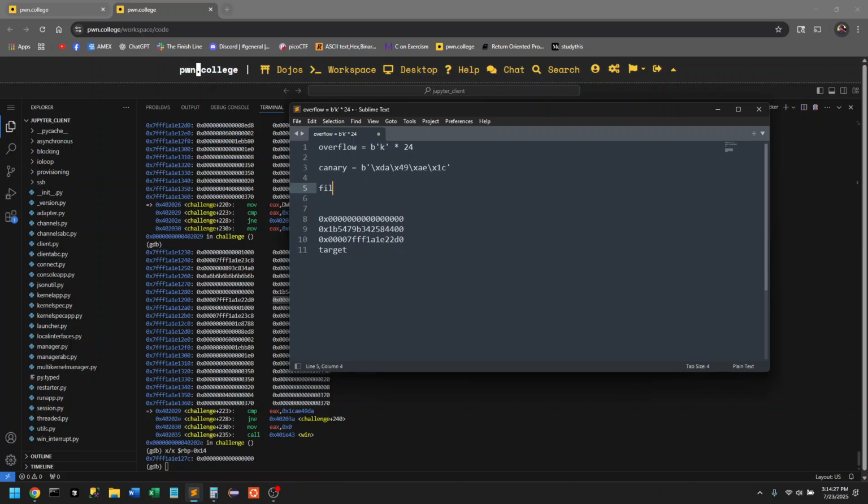All right, that's going to be filler 1 equals P64 on the filler 2, P64 here, filler 3, P64 there. And then our target by here.